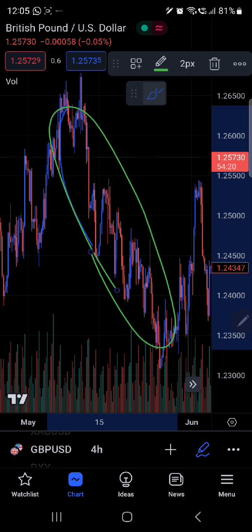How do you use the US dollar index in your trading? This is how. It doesn't mean that you only study technical analysis for the British pound versus the US dollar. It also comes from the technical analysis you have done for the US dollar index. Forex is currency trading. You need to see all kinds of aspects before you start to trade.